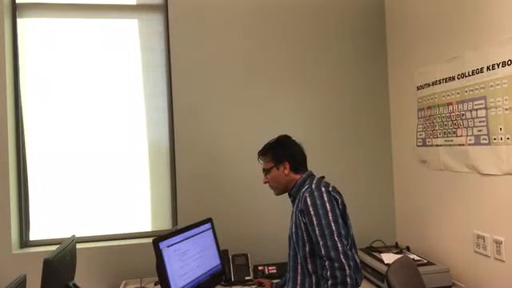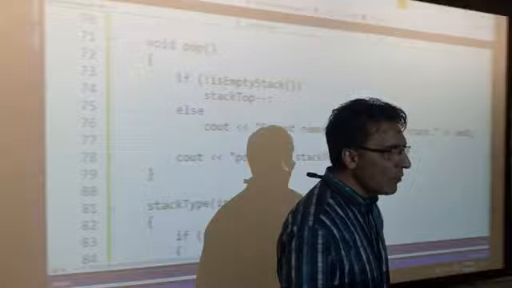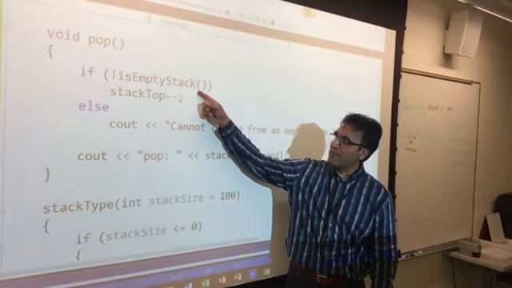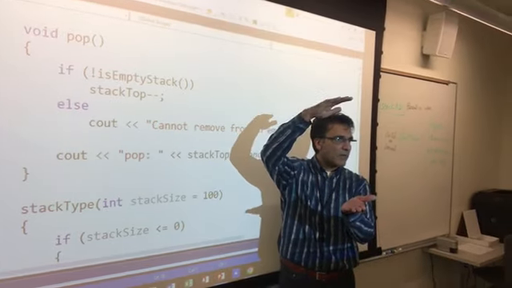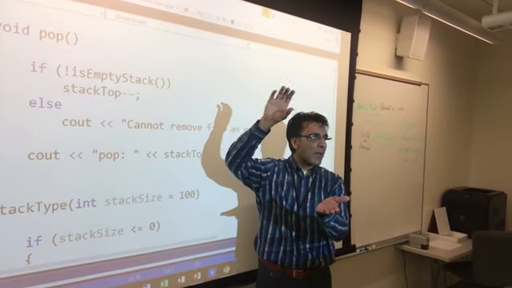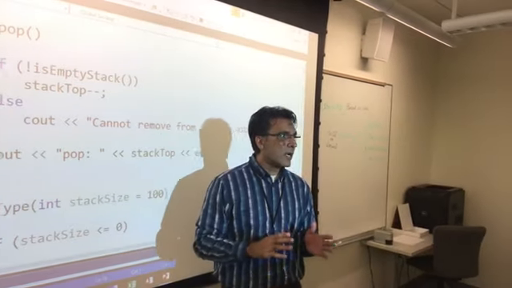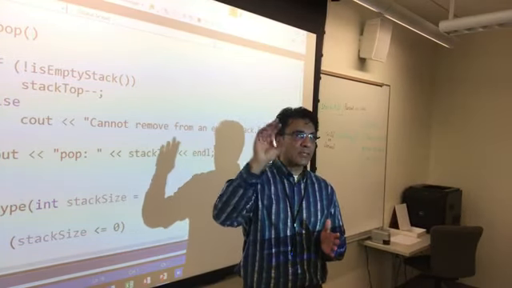Now the pop is for removing something from the stack. When I want to remove something from the stack, the first thing I'm checking is if it's not empty. Let's say we have a stack of 4 elements. I want to remove the top element because in LIFO, last in first out, we can only remove from the top.